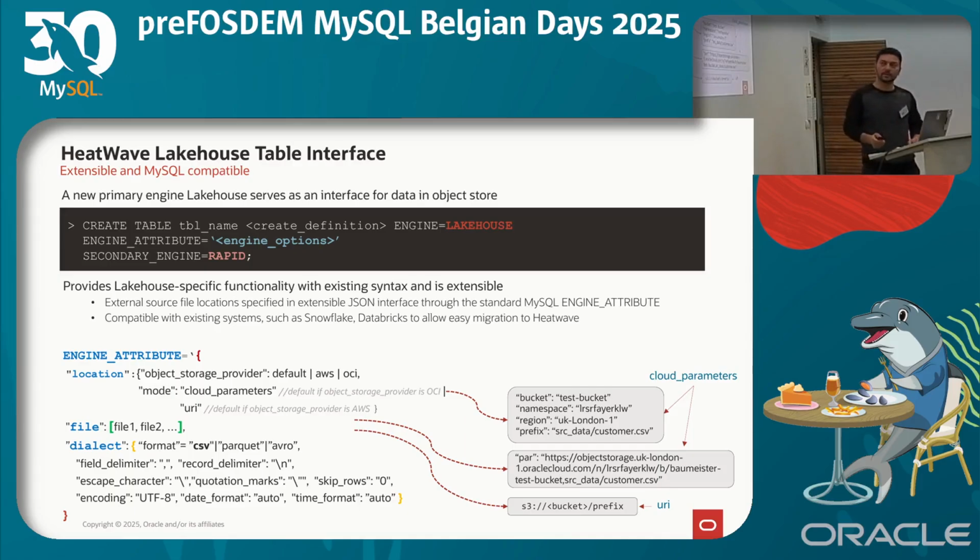Is it mandatory to have the secondary engine or not? Well, today it's mandatory, yes. Because think of it, InnoDB primary engine and rapid secondary engine, so that's warehouse, right, for OLAP. And here we are saying, okay, primary engine is lakehouse, your secondary engine is rapid, meaning we still accelerate. Yeah, but just as it is mandatory, maybe we should not even type it, right? Or okay, yeah, that's kind of a syntactic sugar. Maybe we can take a look. That's what I was asking.